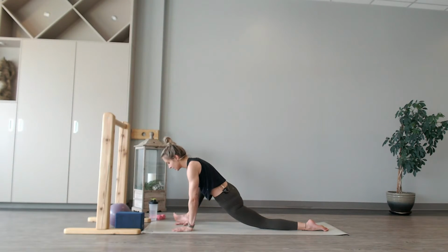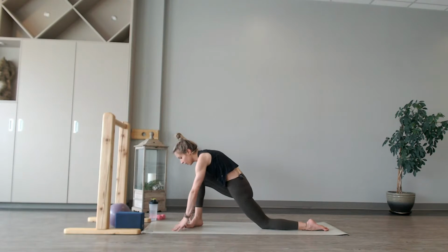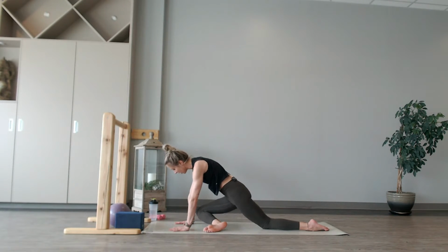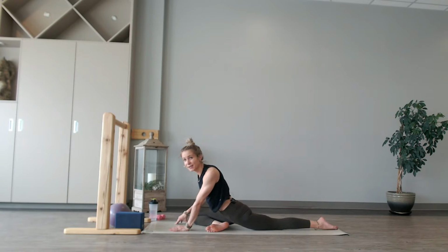Now, if you've made your way down onto your forearms, I want you to gently press yourself back up onto your palms when you're ready. From here, we're gonna heel toe that right foot all the way over to the left side of our mat. So take your right knee behind your right wrist, extend out your back left leg as we come into our pigeon pose, but don't fold forward just yet.